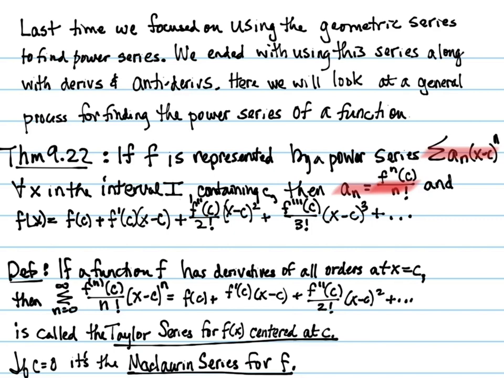Okay, so we're going to find some. And just a couple of guidelines on how we go about finding these Taylor series, or specifically Maclaurin series if we happen to have c equal to 0. As you're taking a look at the definition or at the theorem, either way, what you're noticing is that you're going to have to take some derivatives, right? You're also noticing that the derivatives are evaluated at a certain location, yeah?